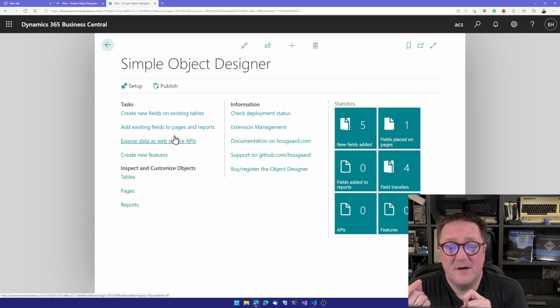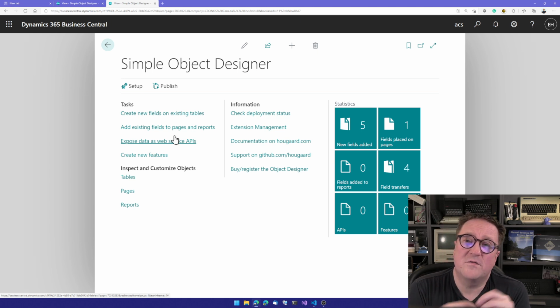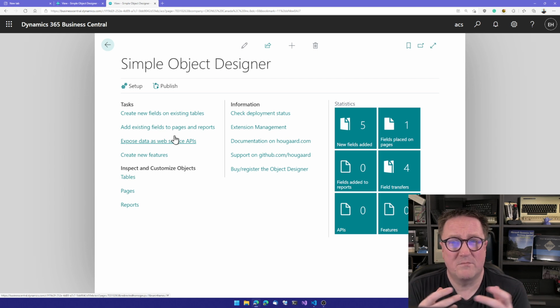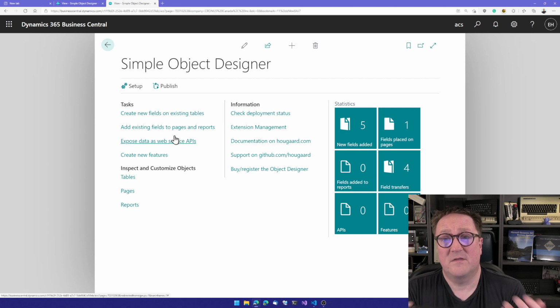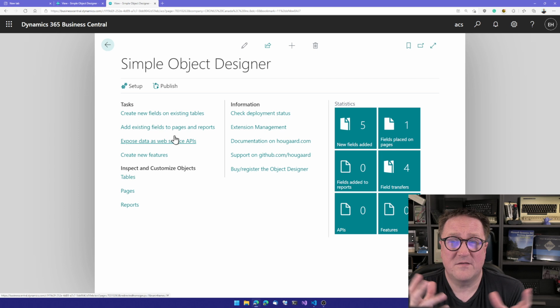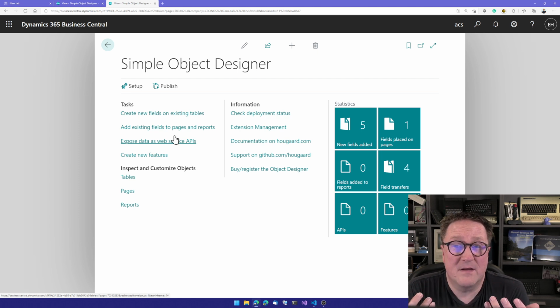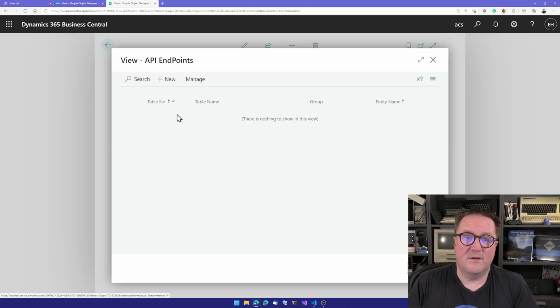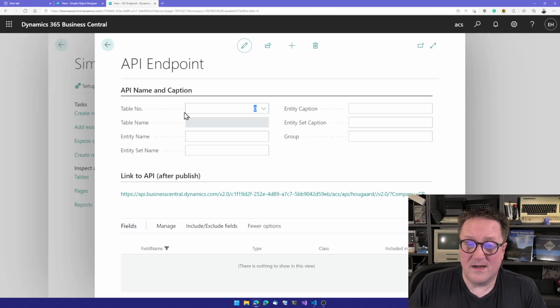It's much faster, and you avoid the risk that, if you're exposing a piece of UI and then the UI changes, suddenly your reports are not working the way they used to. If you're exposing a standard Microsoft page and Microsoft decides in the next version to remove a field or change something in how that page worked, then your Power BI reports might no longer work. But you can expose anything as an API.